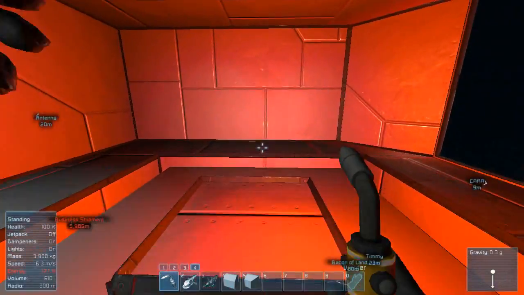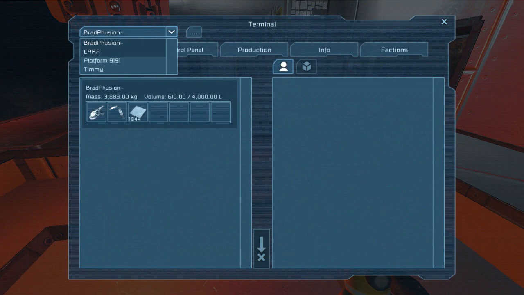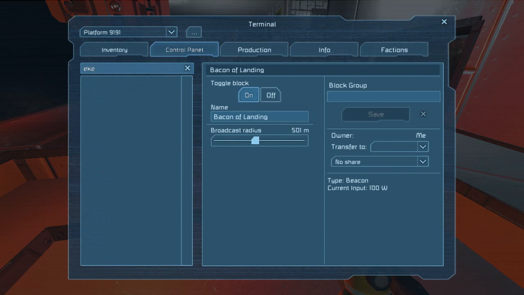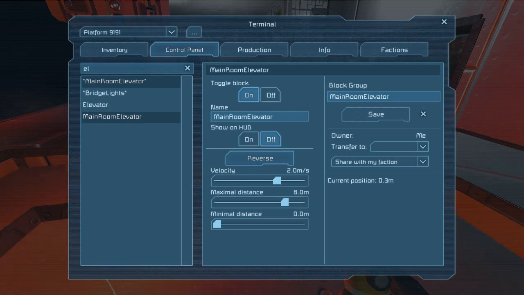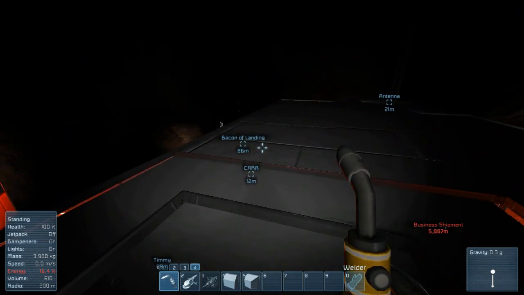So, let us stand on top of it right now. I figured I don't really need to do too much to actually access the station here. So, elevator, oops, sorry. Elevator, and I should add a group for this. So, main room elevator. That way the elevators are easier for me to find. But if I go reverse, it takes us up. And it should take us just up to where we need to go.